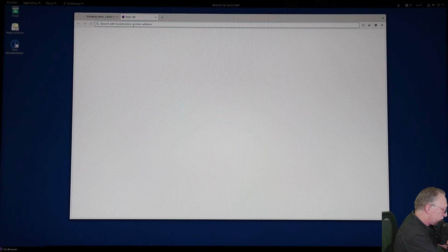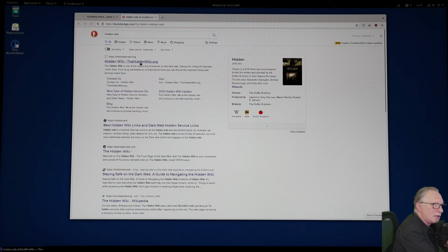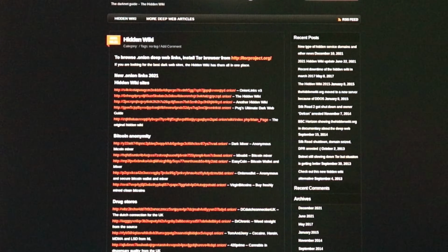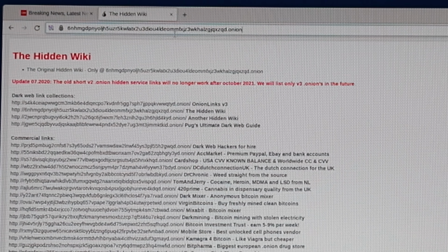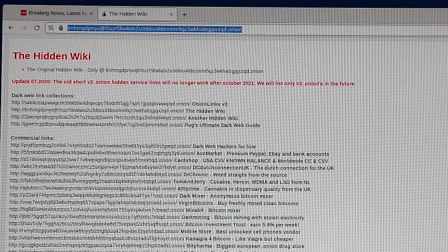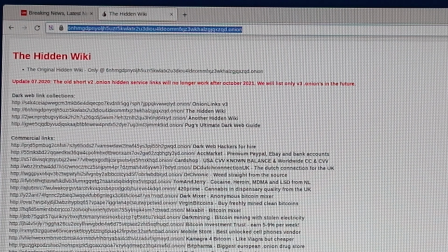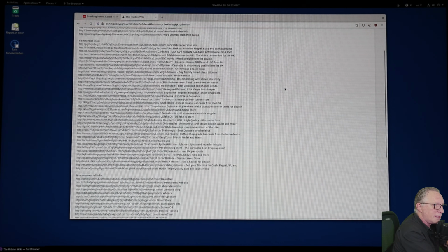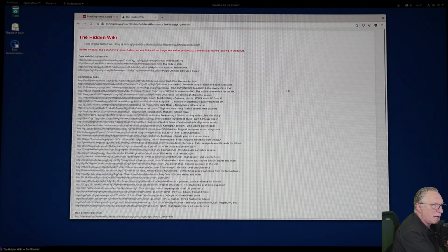You can do that by maybe searching for Hidden Wiki, and you can go to the Hidden Wiki site. Now, take note that this site itself is on the ClearNet. It ends in .org, but it does have a whole bunch of onion links that will take you to .onion sites, which are encrypted. And one of those is another hidden wiki. So you can visit this site on the darknet with a .onion extension by clicking this link here. Okay, and so you can see that the site ends in .onion now. And so now we're on an encrypted website using an encrypted browser. And this is ideal.